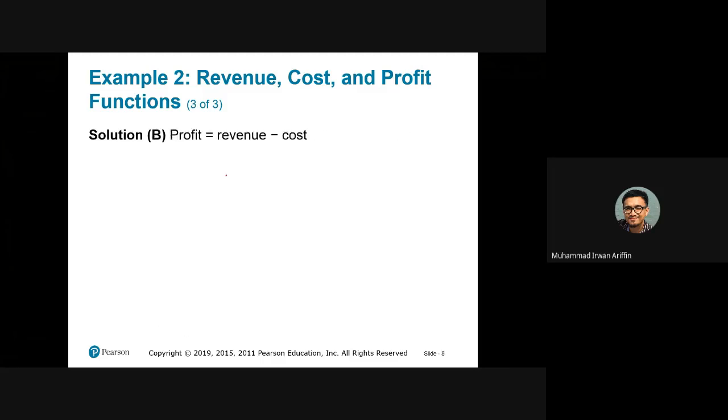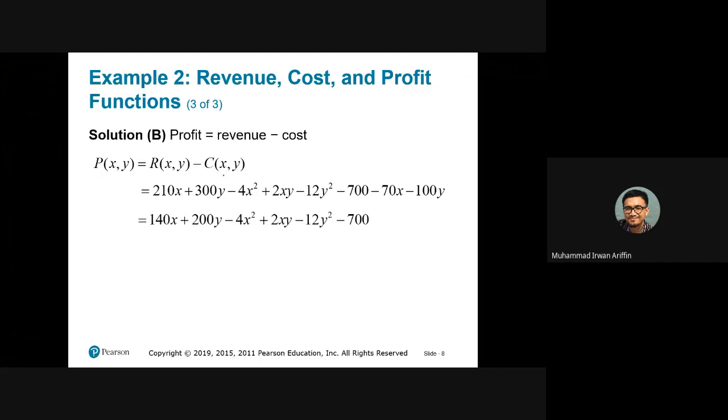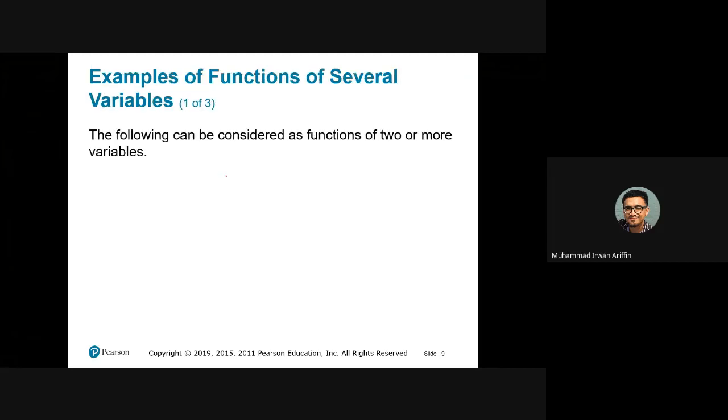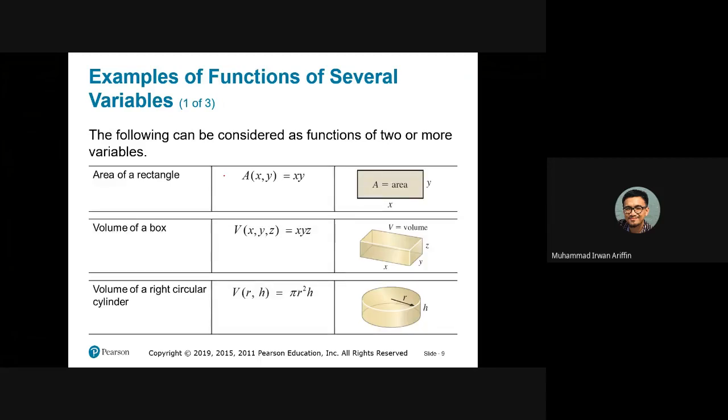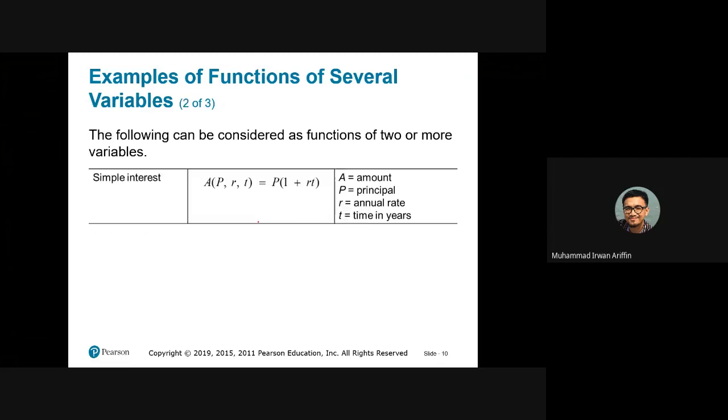Let's go through it. Make sure you know how to find the profit function when you are given a revenue and a cost function of two goods. This would be for your own reading as well, but these examples are not really what I'm going to ask you to check on, except this one. The area would be something that will be applicable. Others are also applicable, but I'm just going to leave this for your own reading.